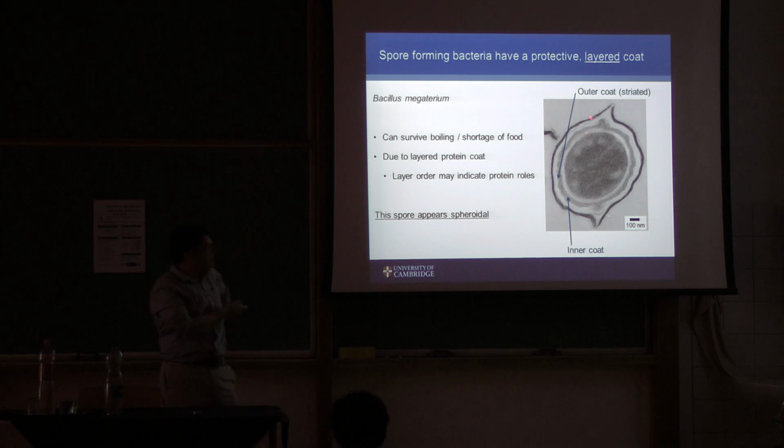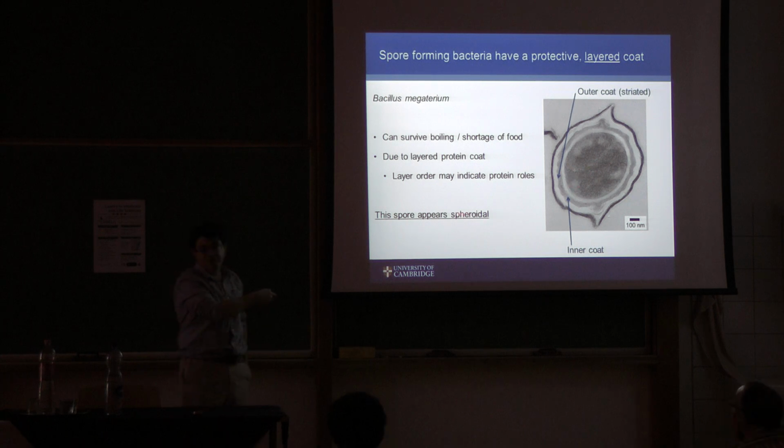So super resolution microscopy might be a way to do it. And it's for that reason that my colleague asked me, can we use an expensive super resolution microscope to measure this spore coat structure? So the coat is the interesting part from my point of view. But then these things are also medically important. Okay. Just one extra comment. Let me just note, these spores are roughly spherical. This one is spherical, and other ones are close to being spherical. This is going to be very useful later when we do some maths.